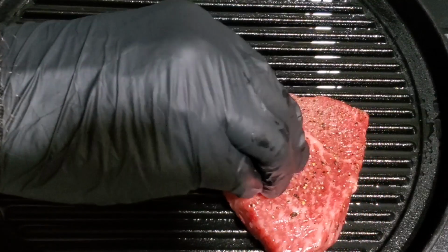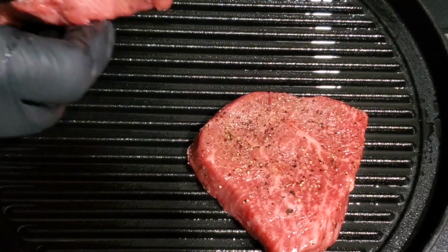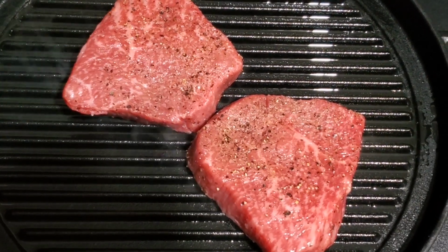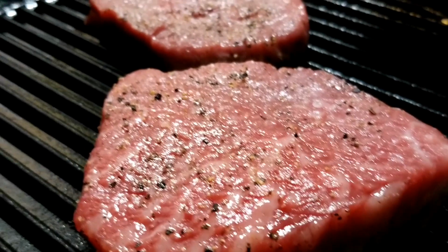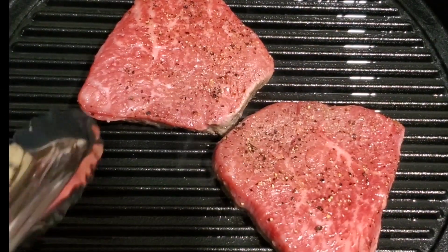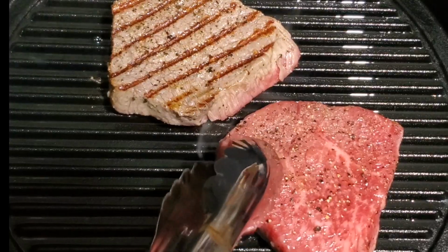So now as I add the steaks to the pan, we are rewarded with the amazing sound of the sizzle. And as I zoom in, just look at the glistening fat or the oils that come off the steak. It's really amazing. And it might look like it's a fatty steak that might be chewy, but actually when it's fully cooked or just medium rare, which we're doing today, it's really soft, it's like butter. It's one of the best cuts of beef there is.